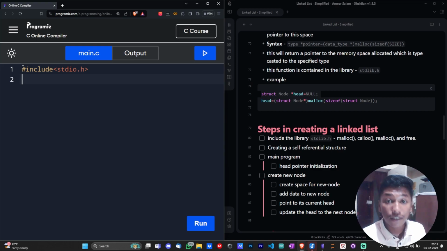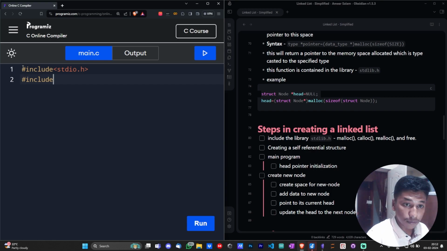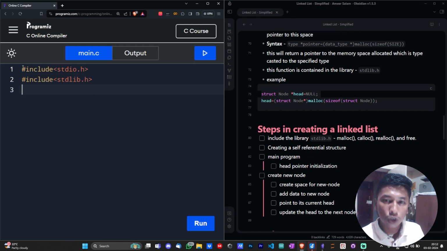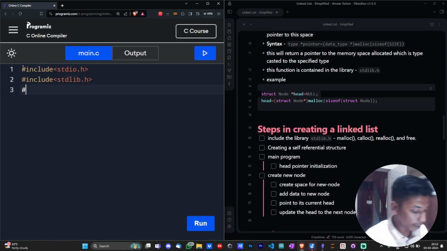Now with this, we also need stdlib.h, as it contains malloc, calloc, free and other memory allocation functions. I'll also be doing some string operations, hence I've got to include the string library. I'm done with these three libraries.